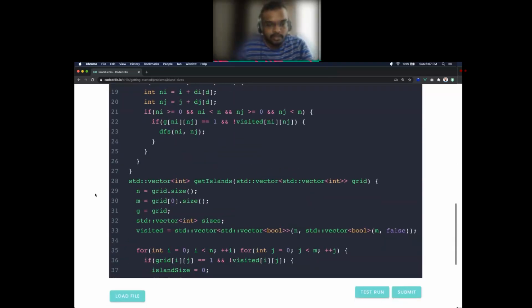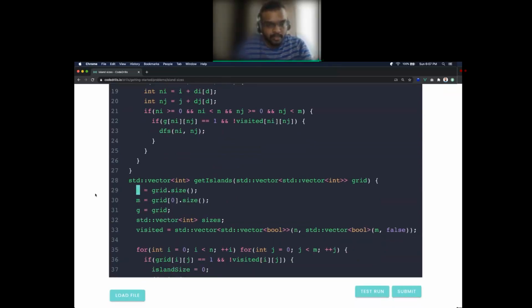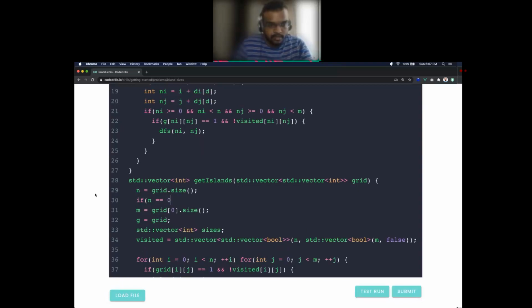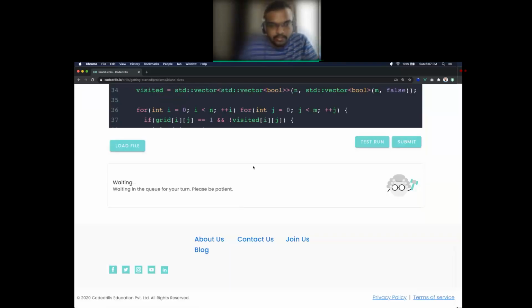Always keep that in mind. To solve this, since n is zero, we can just return an empty array. That is submitted. Meanwhile, I will go to the next question.